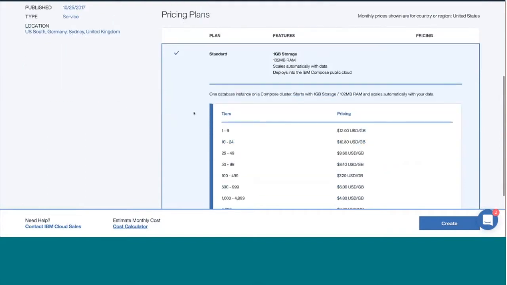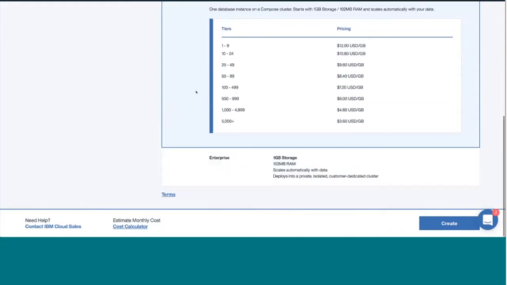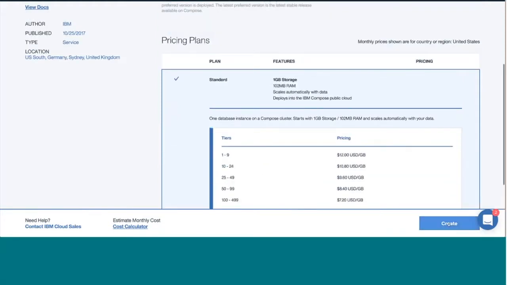And now what we'll see here is the pricing. There is a tiered graduation, which I will talk about a little bit later, about how we do pricing. So I'm going to choose the standard offering, and then I will click create.